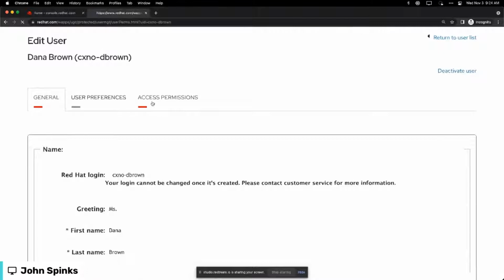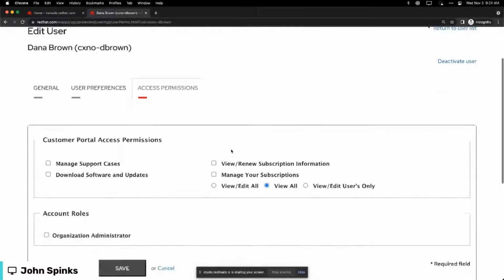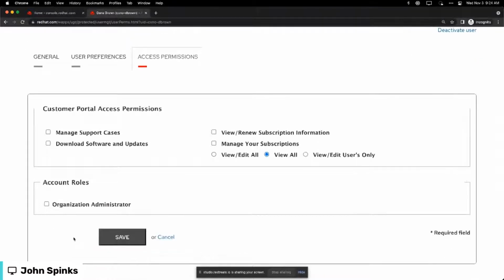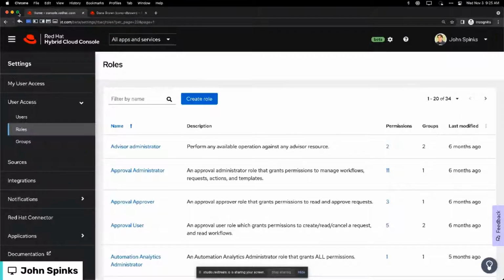Correct. Which means that you can manage the organization, including adding and disabling user accounts within the organization. Yeah, so this particular user I'm looking at is a pretty limited user. They don't have a whole lot of access to things, but I could absolutely change their permissions to let them open support cases or do any of these other items. But this is separate from what I'm doing over here.